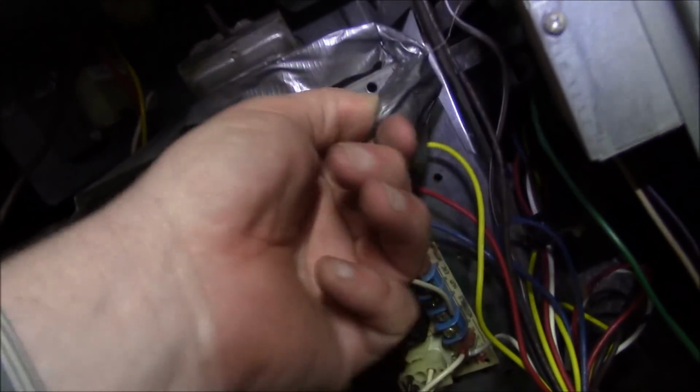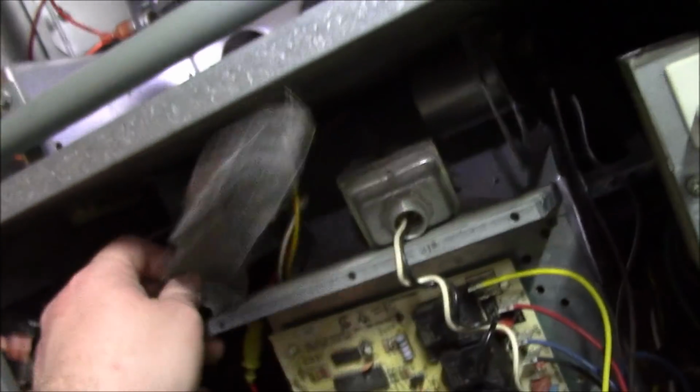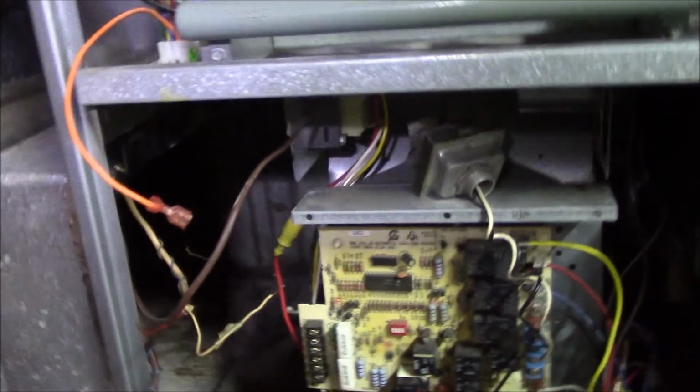I wonder if the company name that's on stickers all around here are the ones that did this. If you're gonna do hack work, don't put your stickers on there, people. It kinda gives it away.